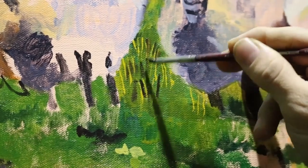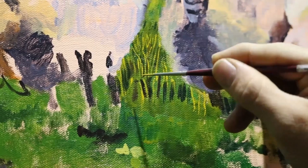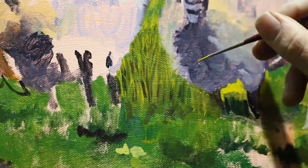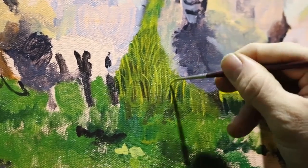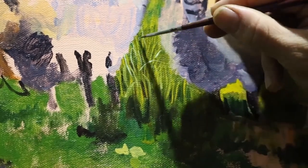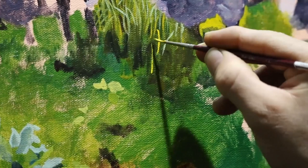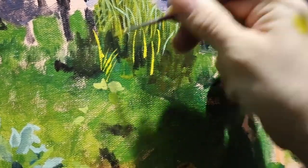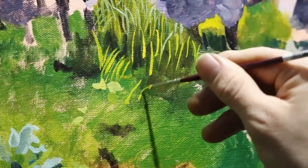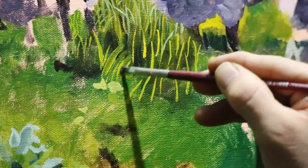Here I began working on individual blades. I always start from the back and work my way to the front. These grass blades are going to be on the darker side because they're behind the sheep, and they won't be as sharp — I go back and blur them a little bit using a combination of a liner brush and a flat brush. It's tedious, but necessary to create the illusion of many blades. As you build up layers, go from dark to light and apply the very bright blades towards the end. A helpful tip: use the same color in other areas where you see it — it saves time.